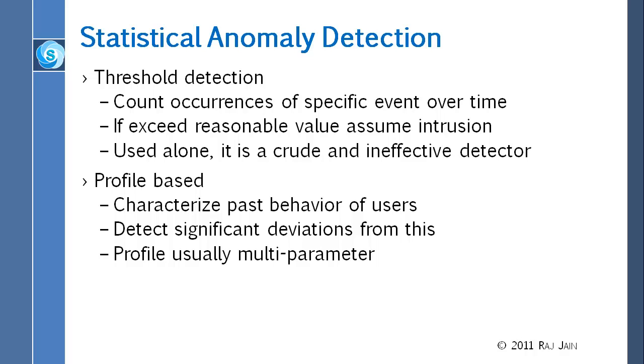Profile-based is that you characterize the past behavior of the users and detect significant deviation from this, using multiple parameters. So it could be number of packets, size of packets, types of packets, application level ports and all that. So you just use many of these things and you measure an average user behavior and you just see whether this is extreme from a statistical sense.